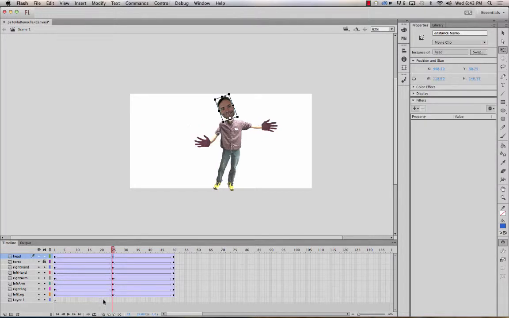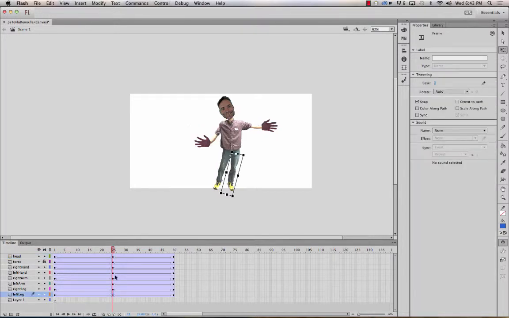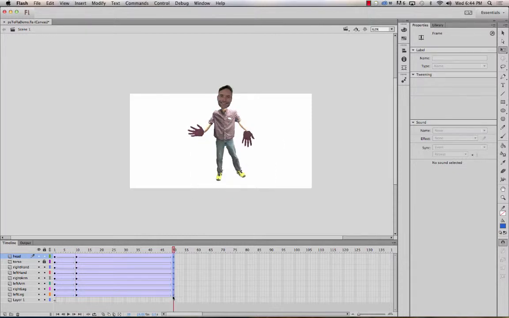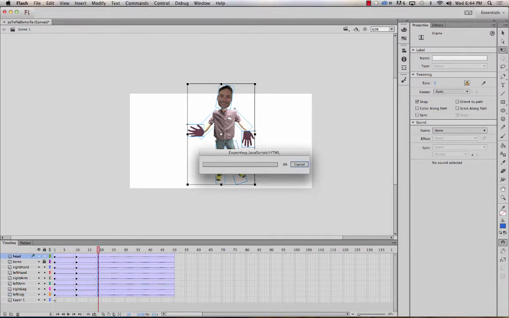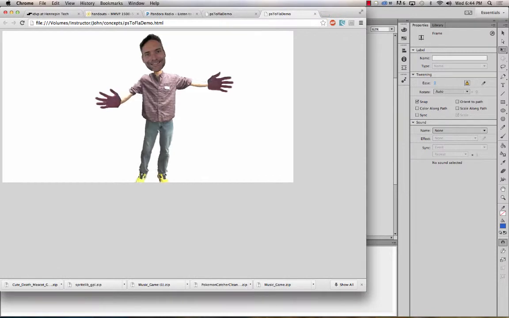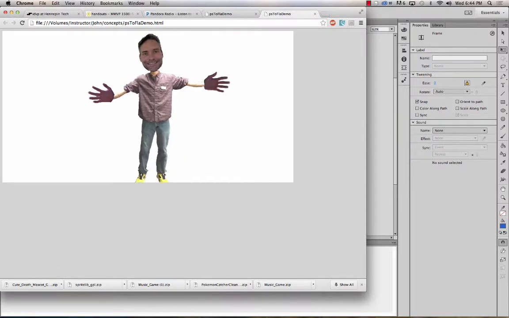You can just select keyframes, select whole groups of keyframes, and now I can move them over and decide, well, I want it to go much faster. Select my keyframes. I want them to go much faster. Now if I watch my movie, I think that's better.